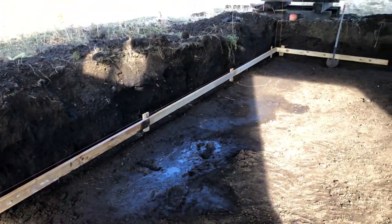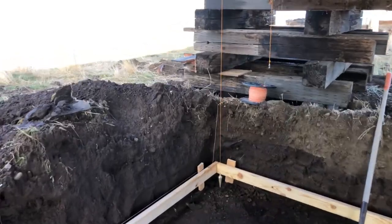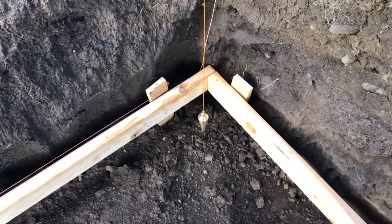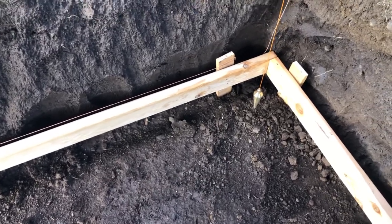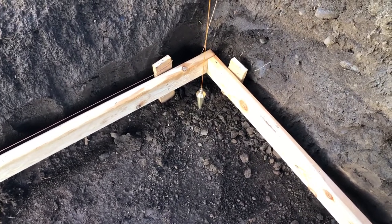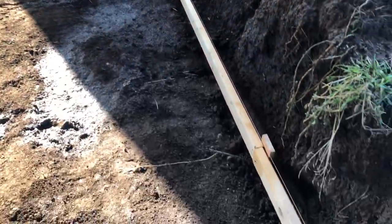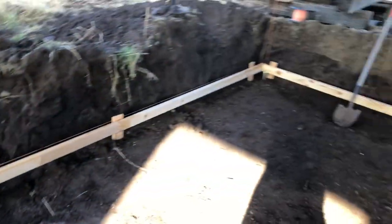So we've got the first board put up and it's straight with the string line. What I did is I dropped a plumb bob from each corner. This one's right on the corner, and then we've got 4 inches from the string to the board. So that's the outside of the form. With the 8-inch stem wall and 16 inches of footing, that leaves you 4 inches on either side, but on the inside we're actually gonna have 6 inches. The string line was to get it straight, and this is the footing, so it's not super critical how straight it is, but we're pretty good. So we'll keep going. My roll of string is over here, so I'm gonna do this wall next.